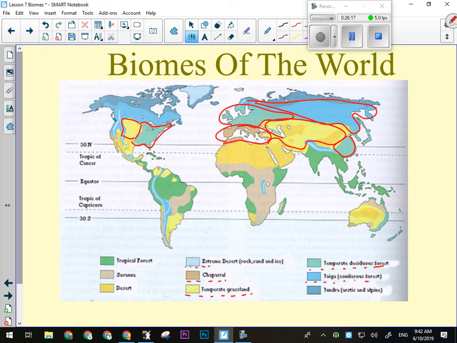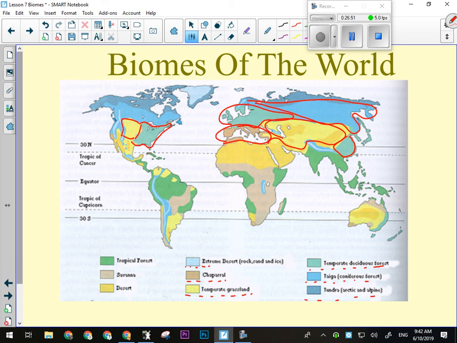All right, and then lastly, we have tundra, which is an Arctic or alpine grassland. Basically, it's too cold for trees to get a foothold, so it's an Arctic prairie or a high alpine prairie, which is why we see bits of it along mountain ranges, but we see the bulk of it in northern Canada and up here in Siberia. That's where the Soviets used to send people who screwed up. They'd send them to a salt mine in Siberia, and no one would ever hear from you again.